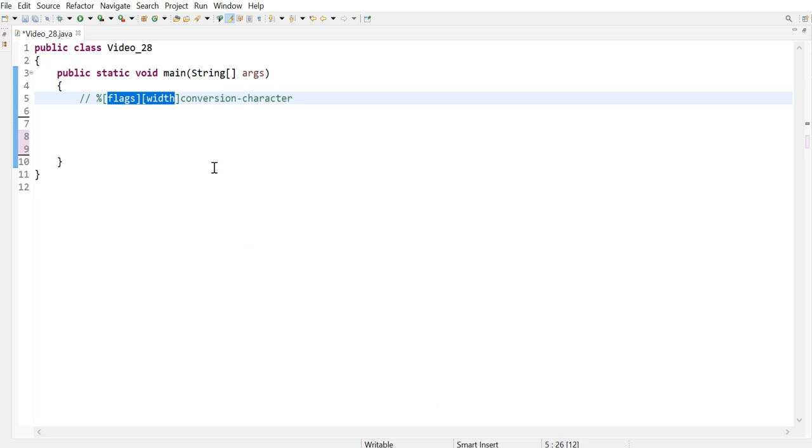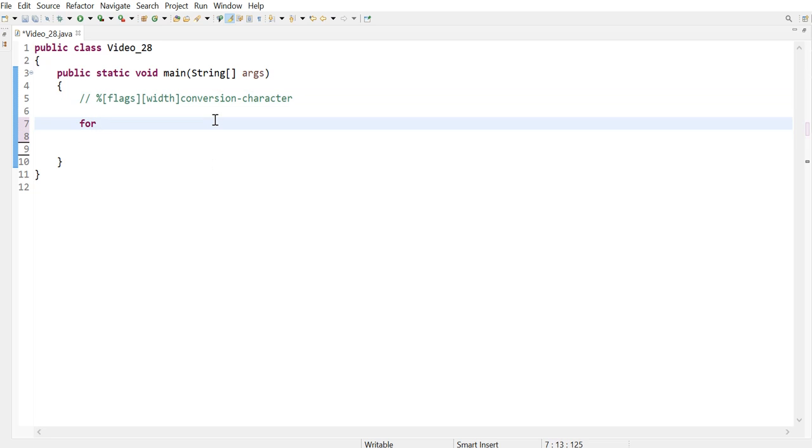So I'm going to start off by creating a for loop, and what I want to do is display the alphabet characters from A to Z. So my data type will be a char, and I'm going to name my variable letter, and to indicate single letters it will be single quotations. I want it to start with a capital A and then end with a capital Z. To make it stop at Z and include Z, I've included the equal sign. And now I'm doing capital Z, and I want to increment the letter by 1 at each round.